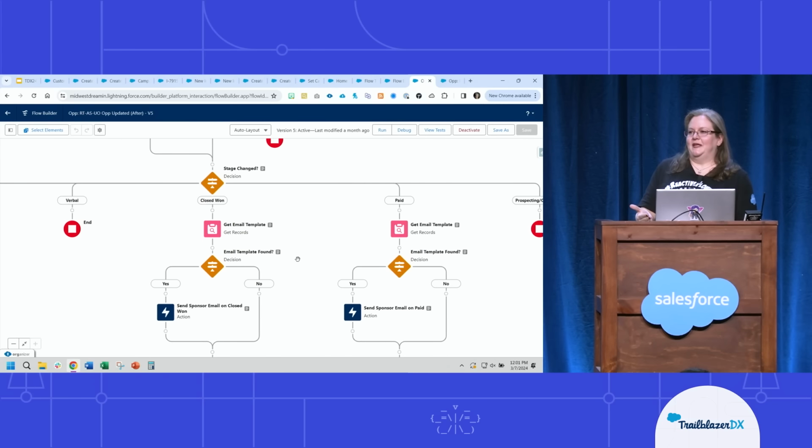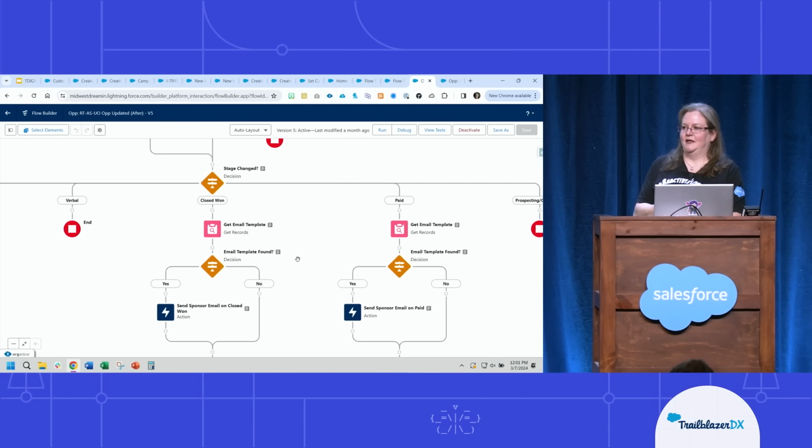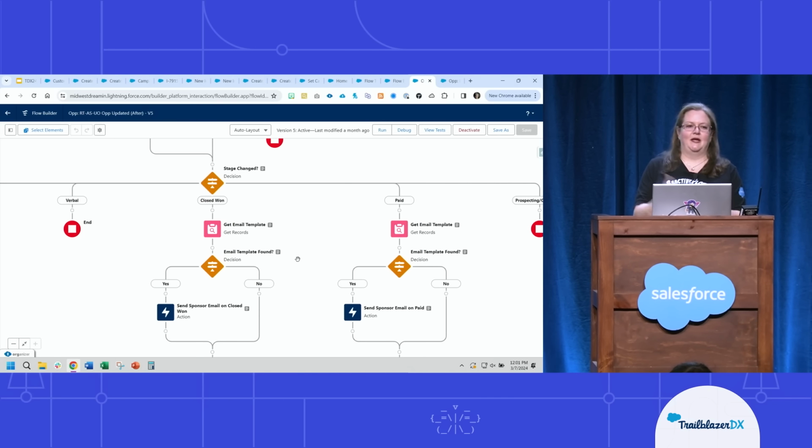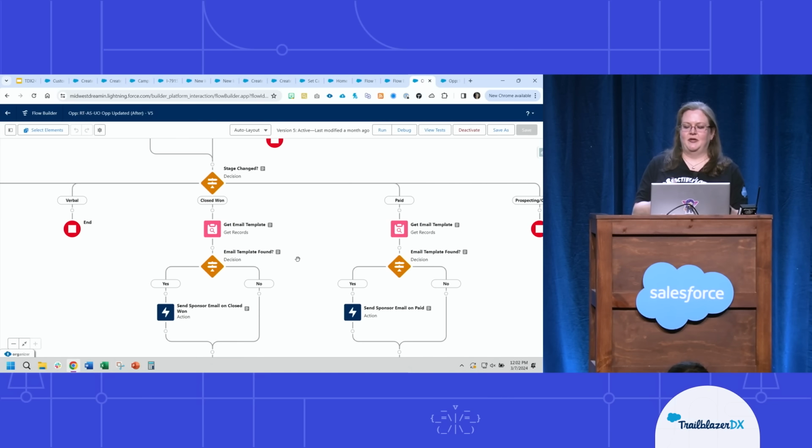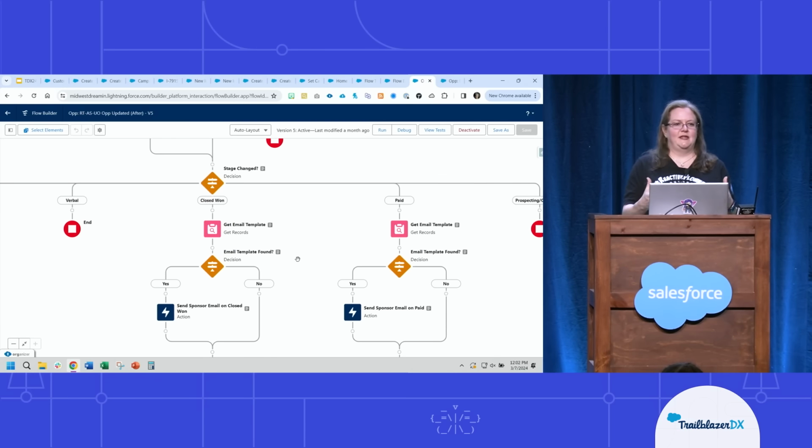But then finally, once we get the money, that's when we're going to release tickets. And so we'll say, hey, we've got them paid. Now we can grant them access to getting the tickets for their attendees to come. And so again, another email goes out with a registration link once those tickets are created. And so we can go through all of this in a single flow. It's great. I can see everything that's happening.